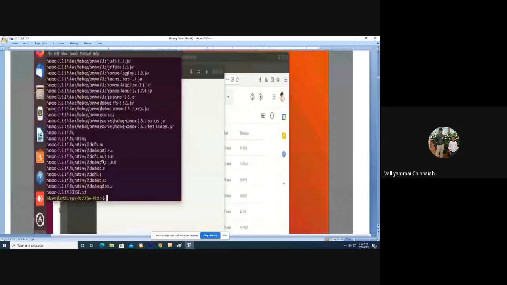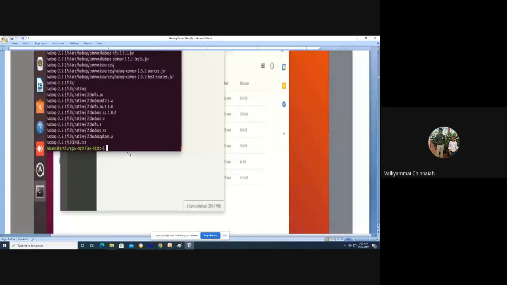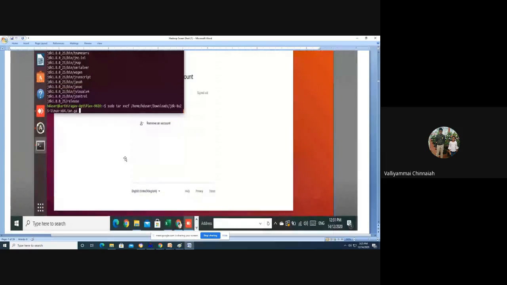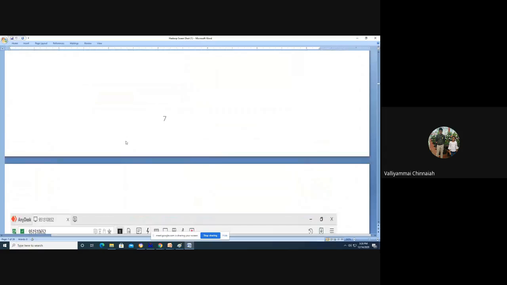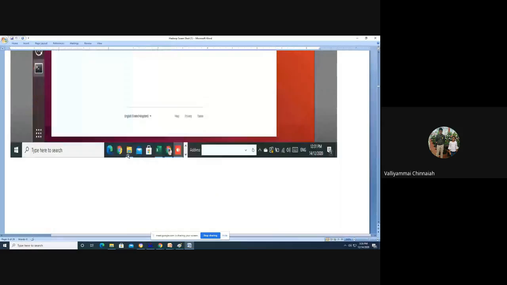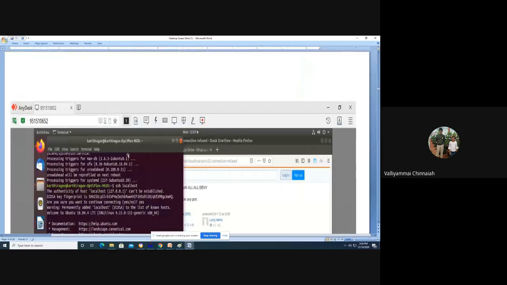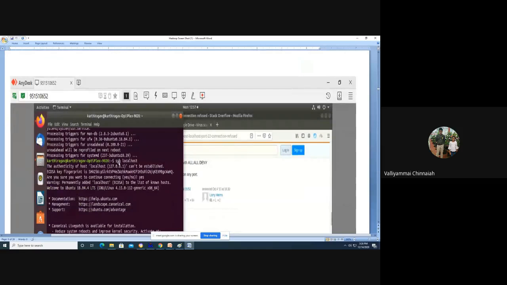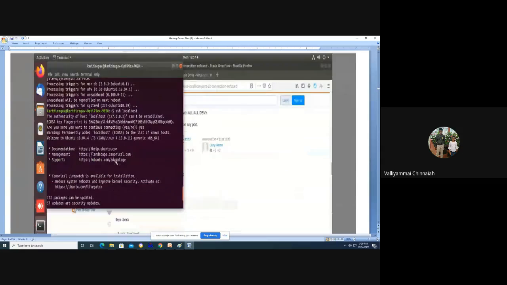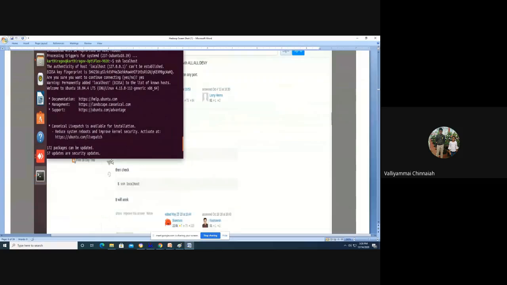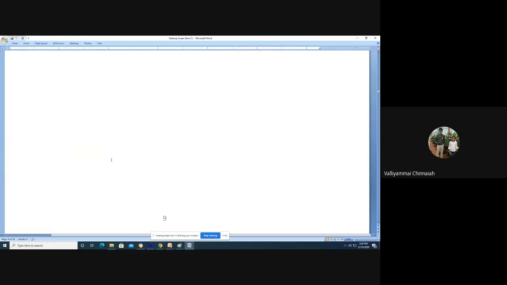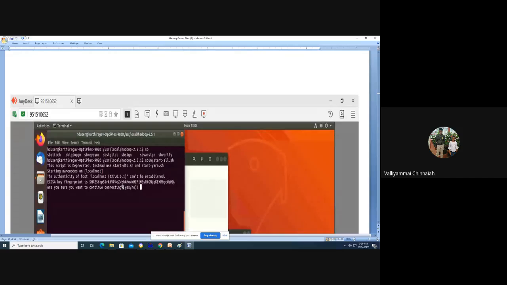See, I'm installing the jar file, so it will extract the file. Then I'm checking whether localhost is working correctly or not, ssh localhost. Then you see here bin, start-all.sh, this you can make.